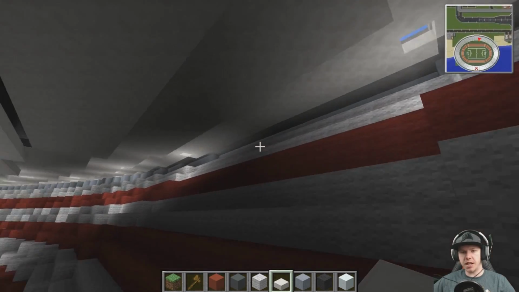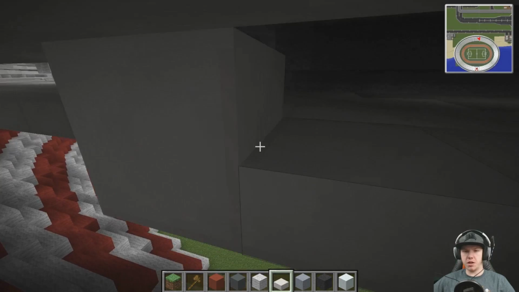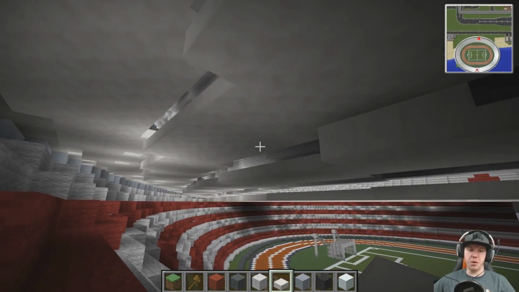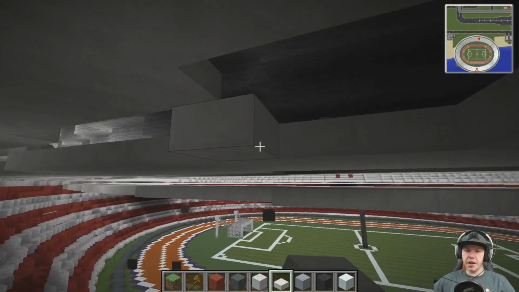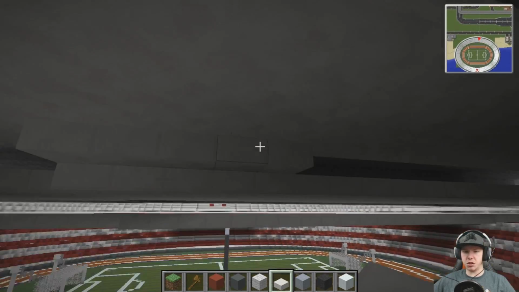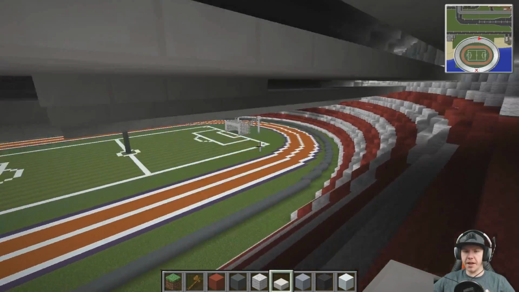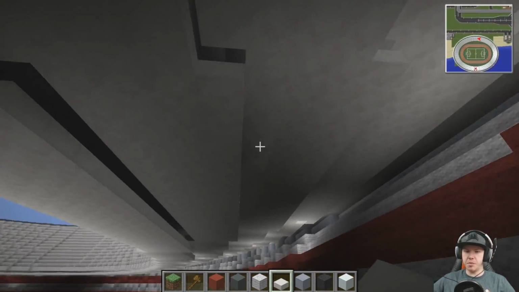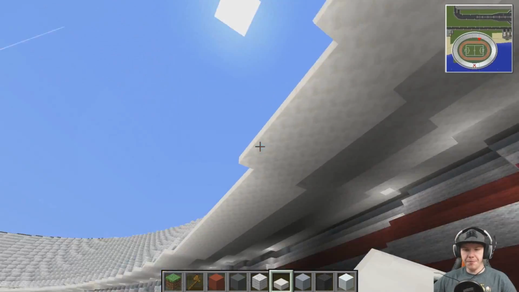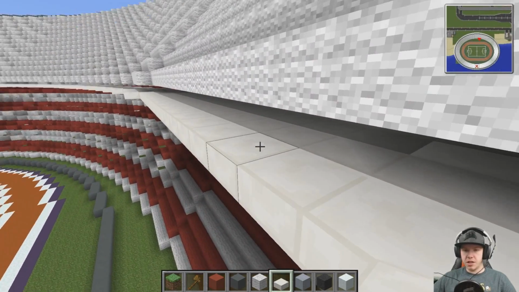So now when we sit underneath here, although I can see some little slats here, which will just be filled with slabs, like that, something like that probably. In fact, I could have just used full blocks. I could use full blocks, or we do it like that. That's what I was originally thinking, and then just looping round every level, and we get a little more of a gradient on the top here. But yeah, that gives us a nicer, cleaner base instead of seeing just the underside of the blocks there.